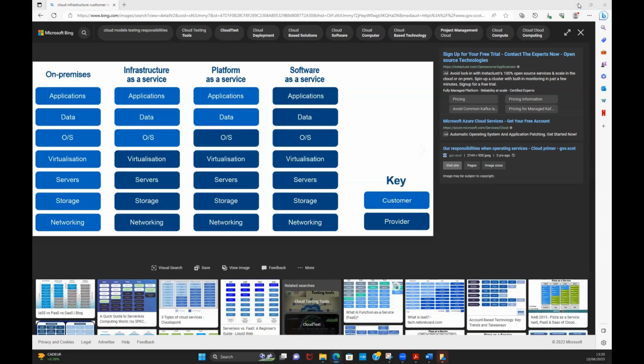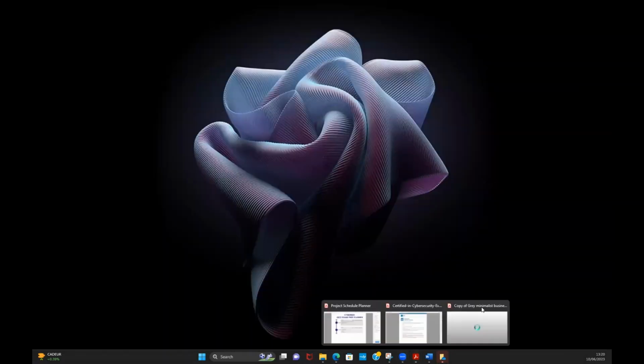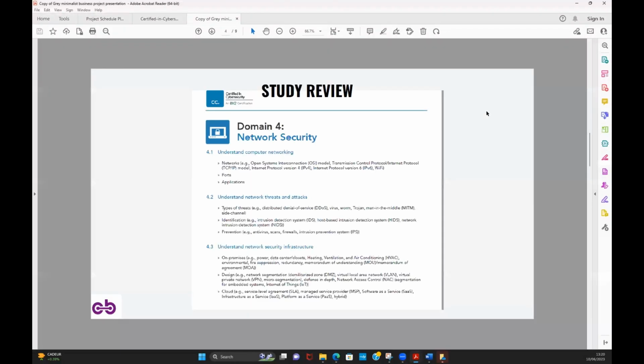Does anyone have any questions? You can drop them in the chat and we can discuss. We just have about 2 minutes to end. But before we end, I want to appreciate Jokes. Thank you very much for taking time out to explain to us the OSI model, the threats, and the network security cloud infrastructure.